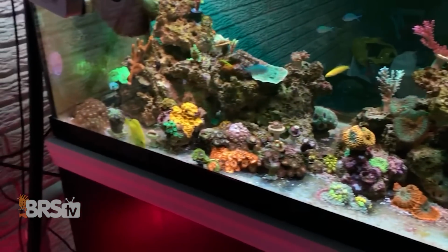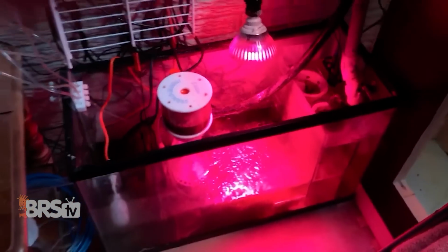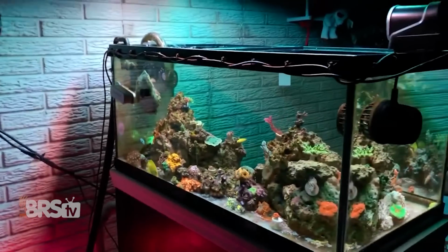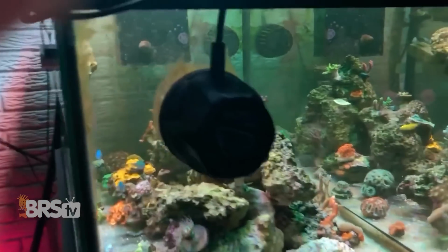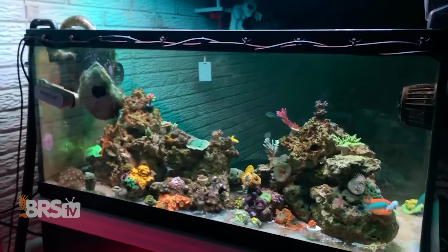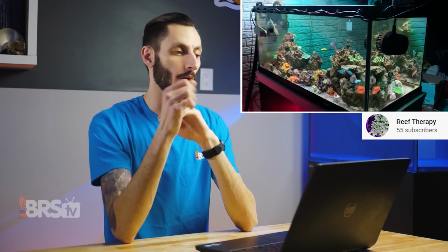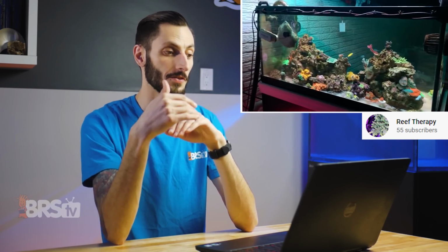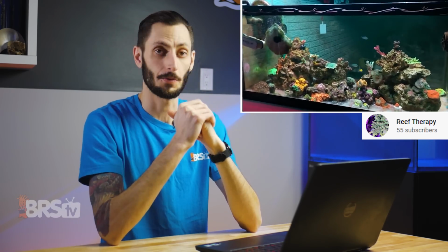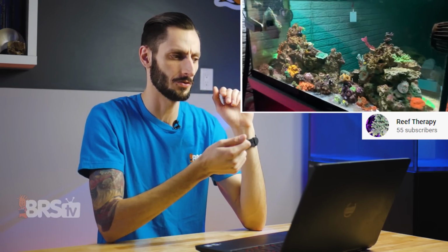But that really, really works for stability if you put the effort into setting everything up and getting it tuned in properly. I love also that you've basically braided the cables from the MP40 and the feeder along the trim of the tank. So when you're on one side of the tank, which also I love that it's a peninsula, you don't see it at all. And on the other side, it's hidden on the actual brace, so on a black background, which is smart. It's really, really smart. Maybe a little bit tedious when it comes time to take it down for maintenance if you ever need to pull it off.